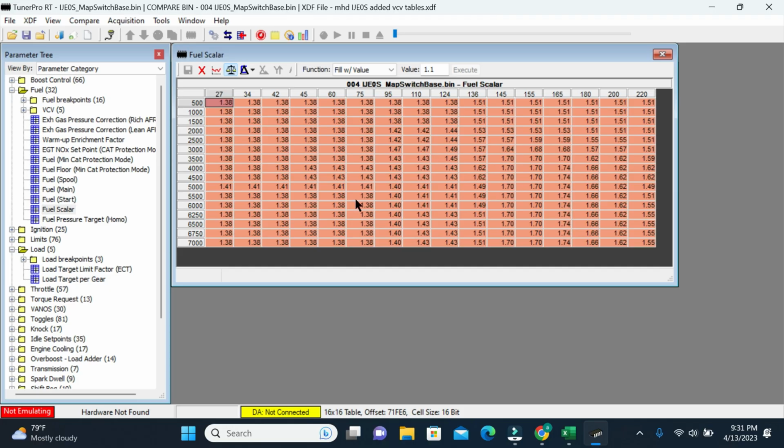I'm running E54, so my numbers are quite high, but if you're running, let's say, 91, you can fill this whole table with 1.1. This is the actual table that you need to log to make sure that your short-term fuel trims are not pulling fuel or adding too much fuel. If you're running E54, you can make this whole entire table, let's say 1.4. If you're running E85, you probably want to make the whole entire table maybe 1.6. And then you will adjust as needed once you do some logs.